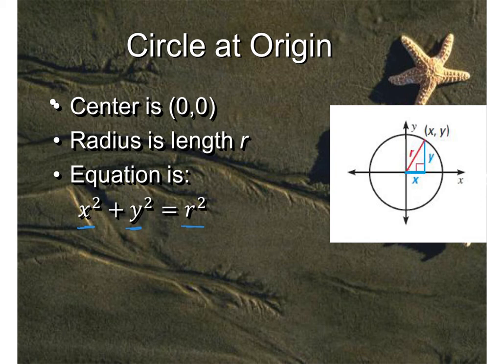So the length of r is to any point on the circle. Draw some radii that extend to the edge of the circle. All of these lengths in blue are the same length. That is super important, because a circle is the same distance from its center. So all of those lines that I drew, which are radii, are the same length.